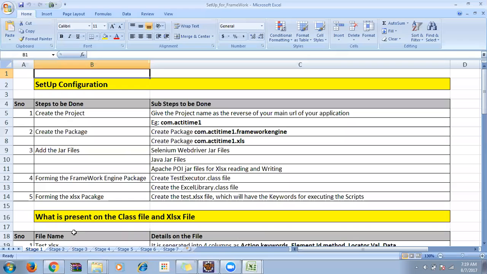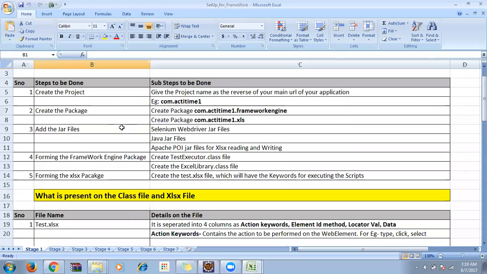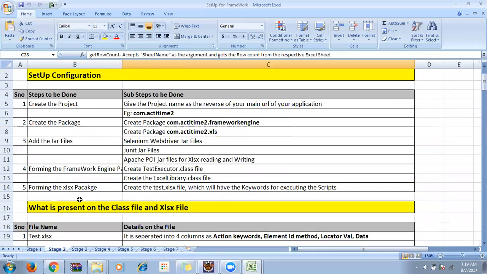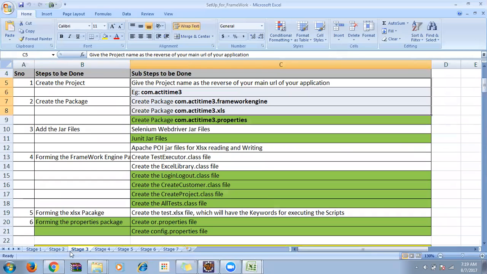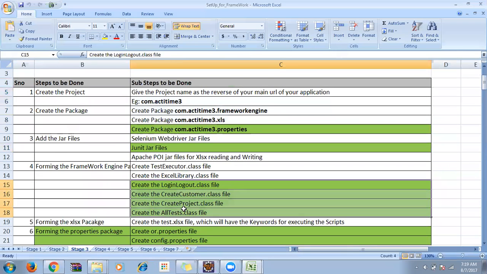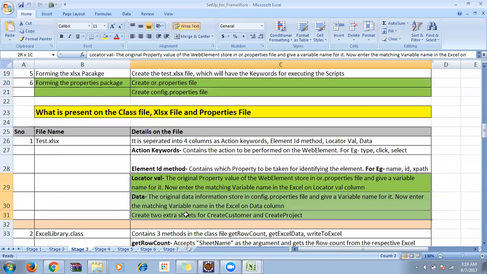Stage by stage we add new files over there, what we do in real time. When I add each and every step's new files, I give the information at that time. Compared to the previous stage, anything extra added, I'll be giving the information like this.